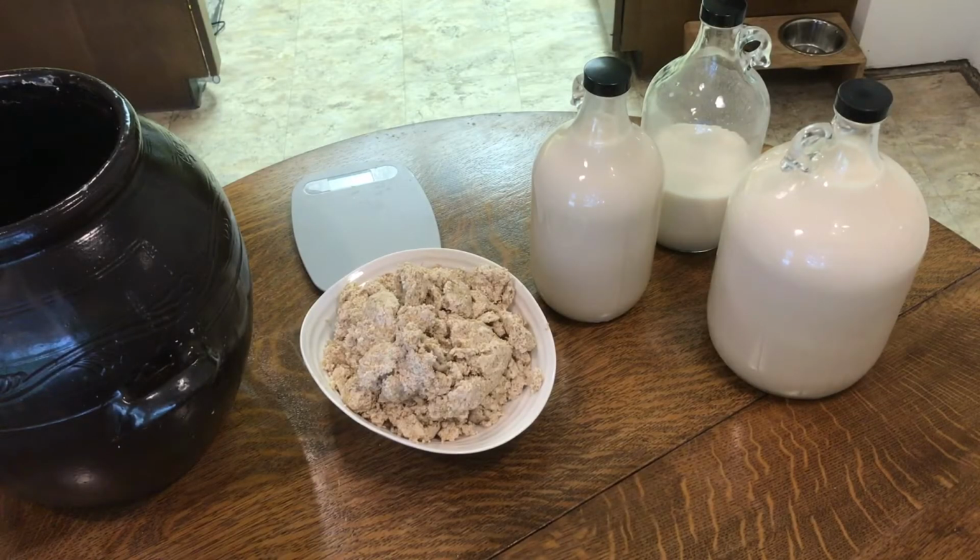Okay, so after bottling, we ended up with close to 2 gallons of product here. So this is our makgeolli. We've got about 2 gallons. I'm not going to dilute it. I'm going to put it in the refrigerator for 2 or 3 days and wait for it to separate.